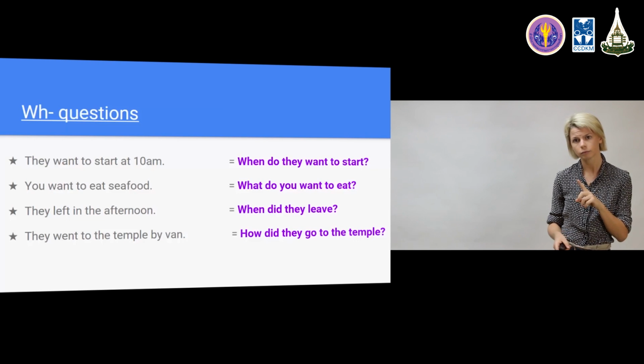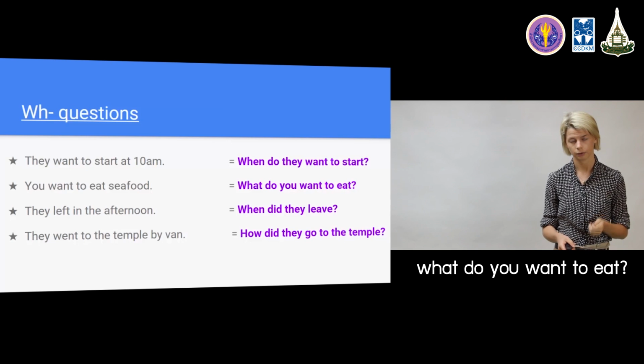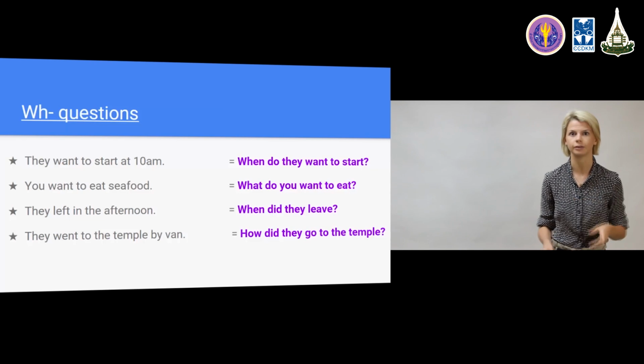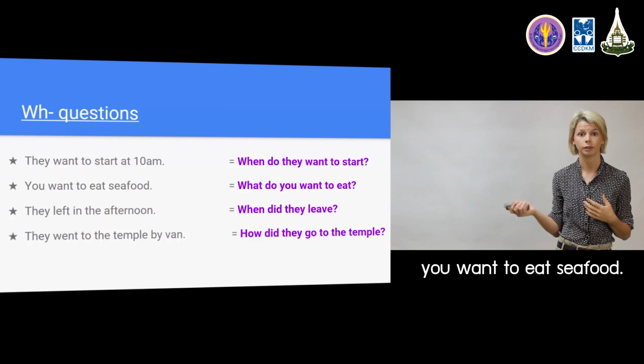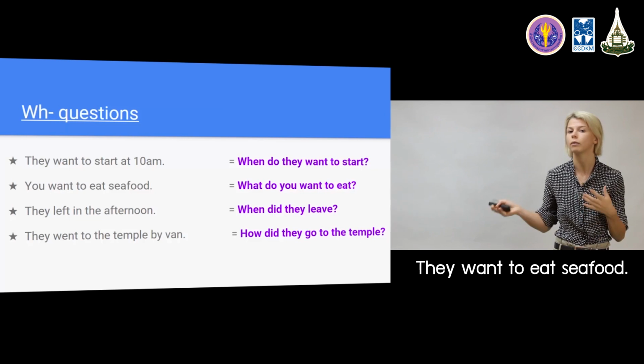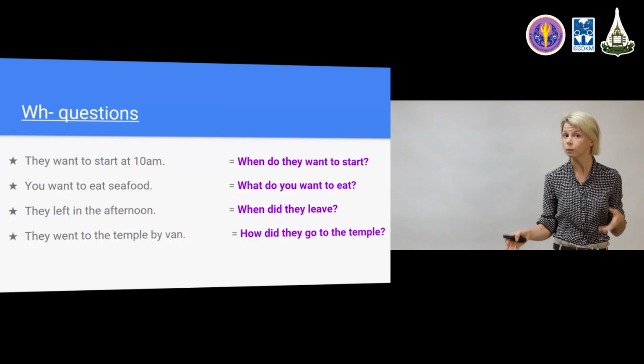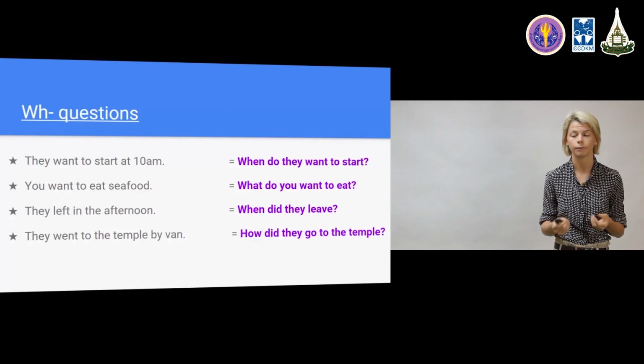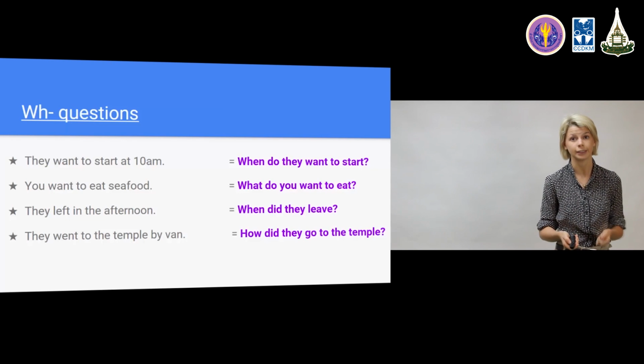One more example. What do you want to eat? Okay. We have what, a thing. We want information about something that you want to eat. Again, the full answer. You want to eat seafood, I want to eat seafood, they want to eat seafood. It's a long sentence, which you can answer if you want, but you don't need to. You can just give a one-word response or make it a bit longer. Seafood. I want seafood. I like seafood. Can we have seafood? You can answer whatever. Just give the information that the question needs. So that's the key to answering a WH question, information.